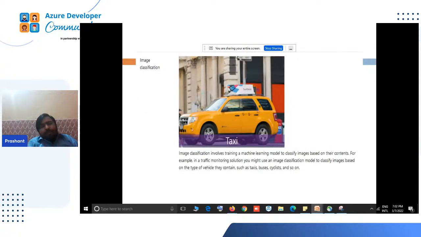Next up, we are going to discuss the vision services which are there in Azure, and what all the vision related services are that we can have. Basically, one category would be image classification. Image classification is about identifying an image. For example, we can figure out that there is a taxi in this image. So this is classifying the image. Given an image, if we are able to figure out which category it belongs to, or what that image is, that belongs to the image classification category.